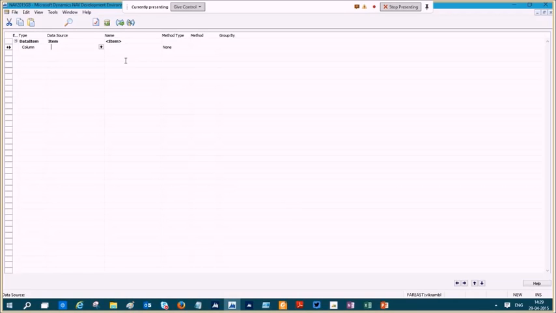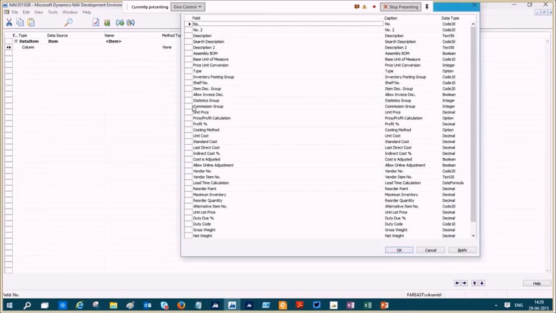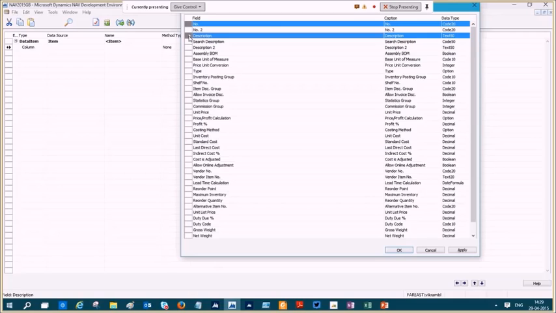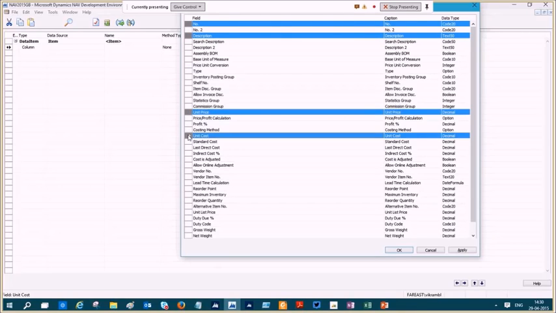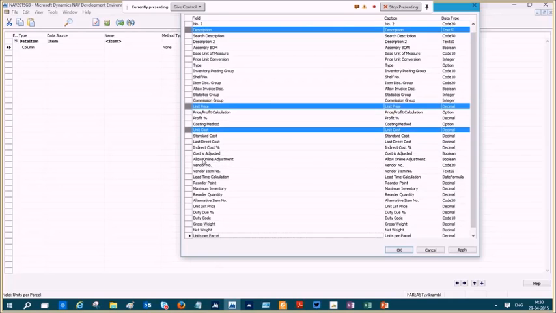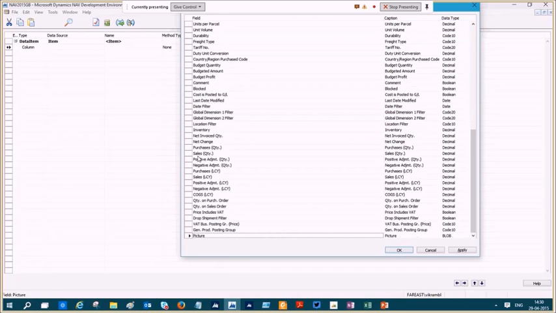On the item table, I want to select certain fields that I would want. That would be item number, description, unit price, the fields that make the most sense, cost, and we choose these.